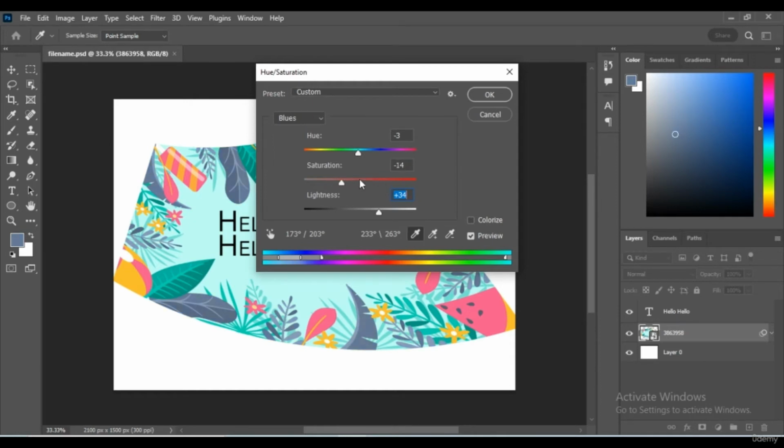Then you can automatically change the blue color in the picture by sliding the hue slider. You can change it to magenta, green, or purple, or red, or orange, or brown. Something like this.